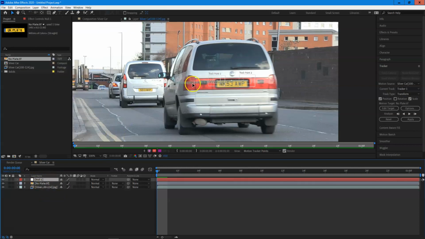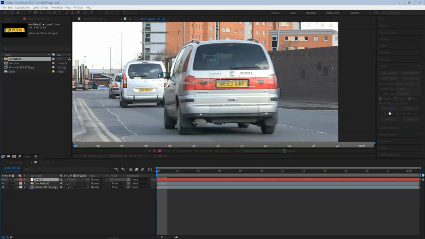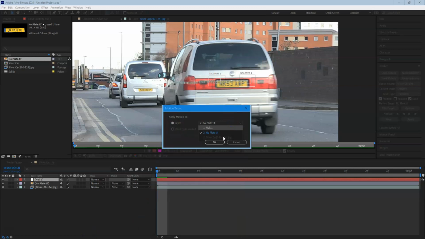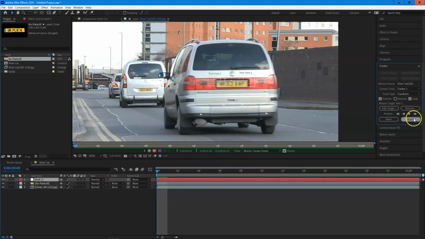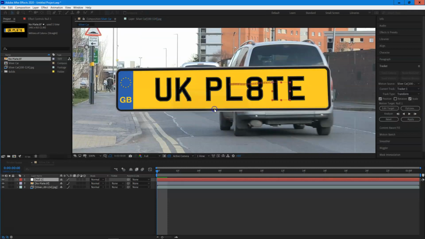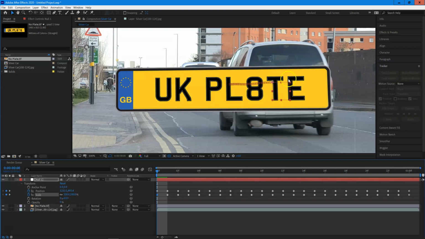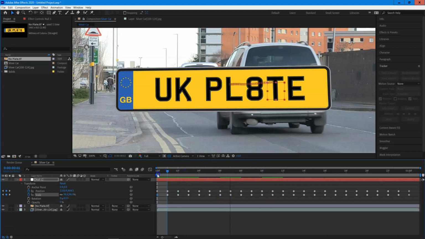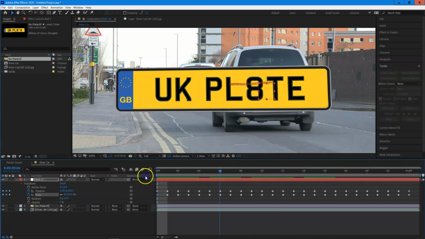And I've got this null, and you can't see it just yet, but I'll show it to you in a second. So I'm going to change the target: when I click edit target, it gives me an option. It says, okay, what do you want to apply to? Well, I'm going to apply to the null. Okay, click apply. And same as before, X and Y. So I haven't done anything different, except this time I've applied it to this null, which is this box here, rather than the number plate. So if I play it, the number plate doesn't do anything because it's not applied to that. But you can see the null object is following it exactly because I've applied it to the null.